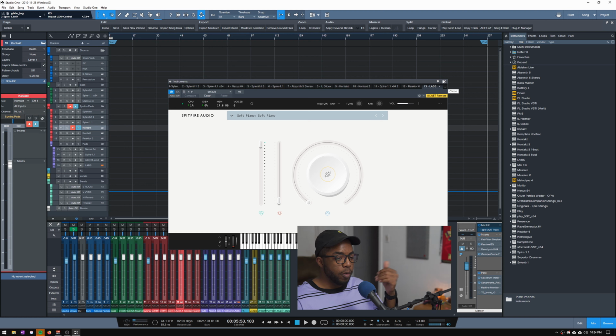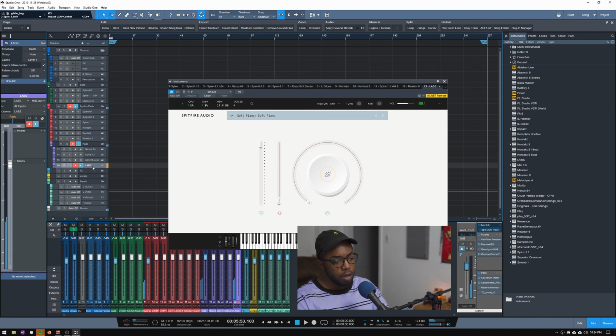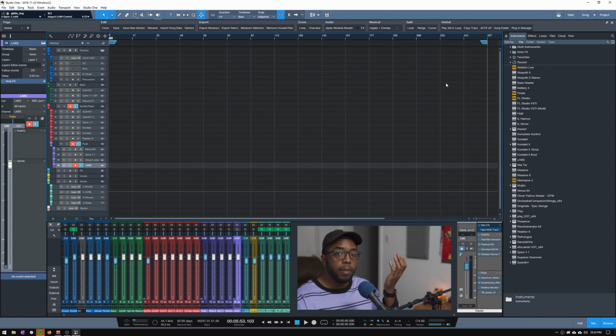Most of this stuff gets moved around at some point. But yeah, I have a soft piano. It's one of my go-to pianos. It's free, by the way, so if you don't use any of the Spitfire Labs stuff, definitely do that. It's just a great resource. Yeah, everything else is pretty much the same.